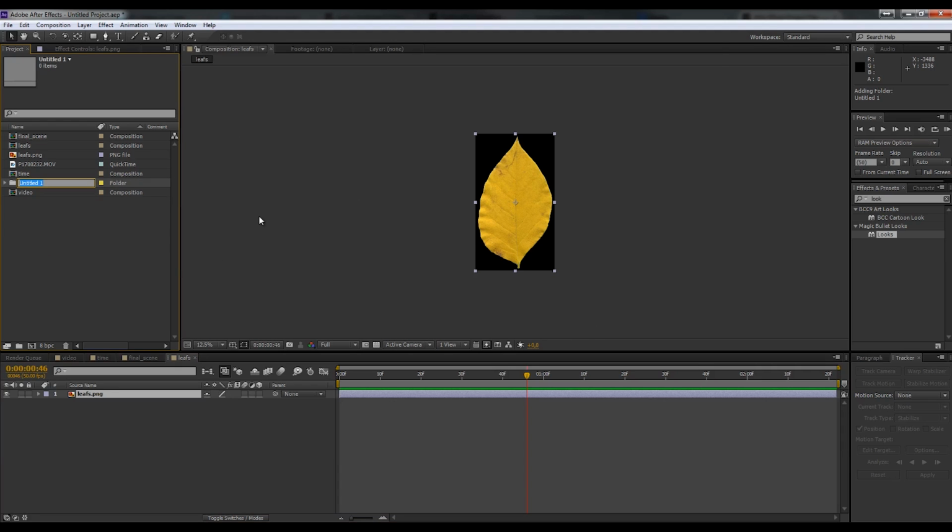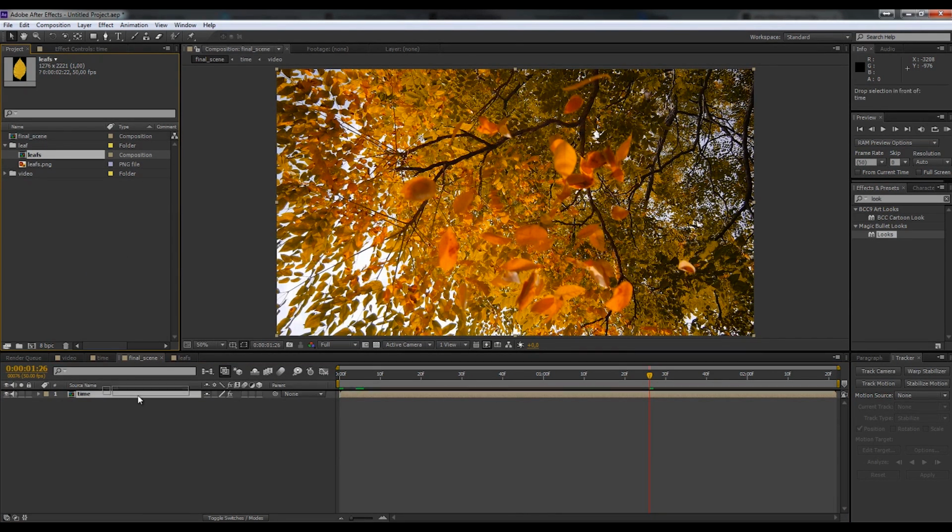We'll have a new folder, leaf, because I want my project to look clear, and we'll add project video, and we'll add all of the compositions for the video, but just the final scene into the video folder. So let's add the leaf composition into the final scene.